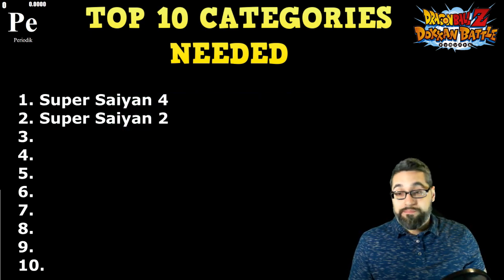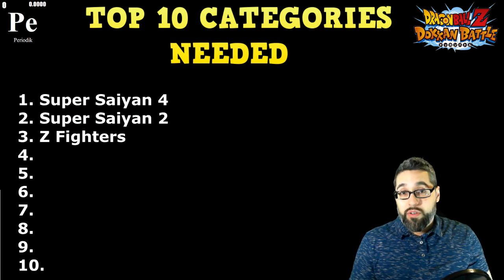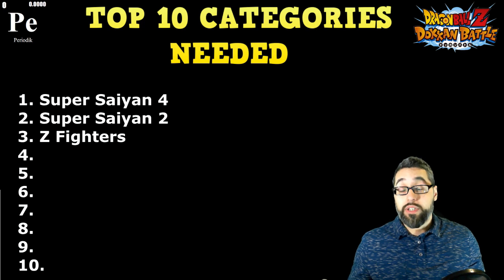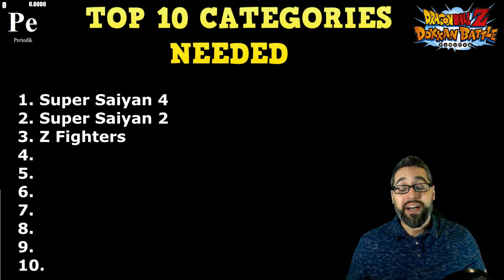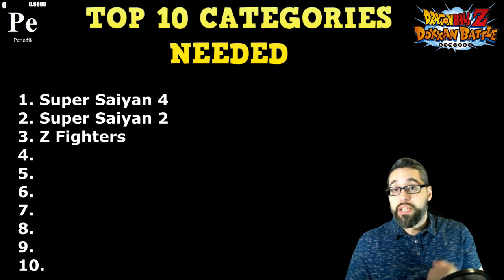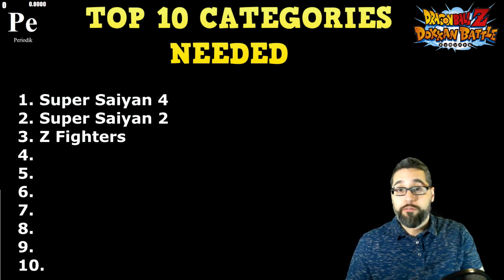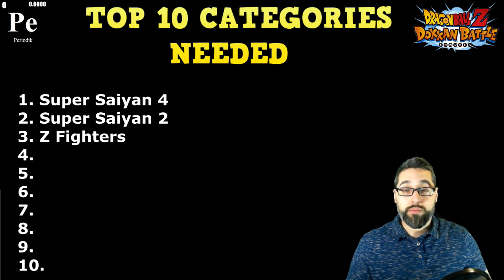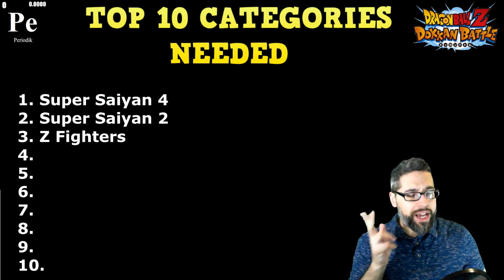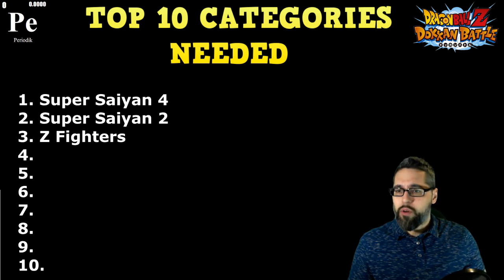Category number 3, Z Fighters or Earth Warriors. Now, a few of these recommendations were actually brought to me by people on my Discord. So shout outs to everybody in the club Discord, and if you haven't joined, I'll probably have a link in the description below. But this was a great idea that I always had in the back of my mind, and then they filled it out with more characters.